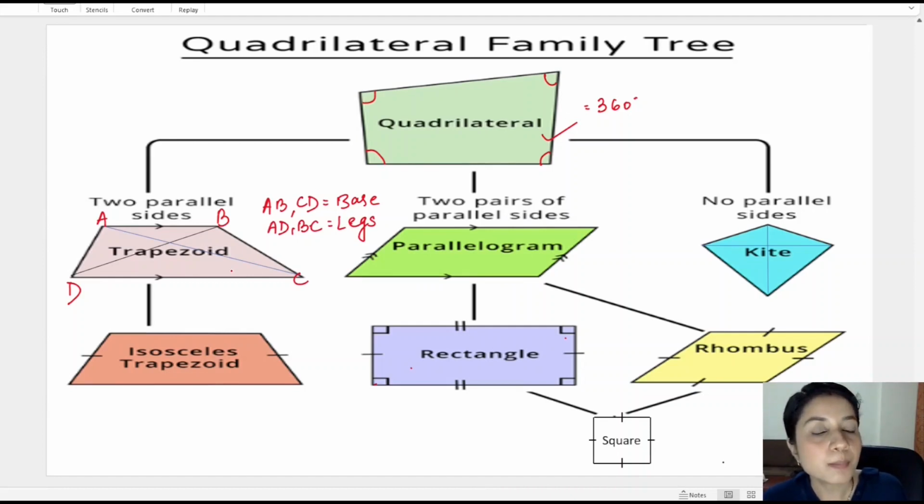When we extend the parallel side, let's extend it. Then as we can see, side AD or leg AD will work like a transversal line. So we can see the sum of the angle A and D will be 180 degree because it's an interior angle lying on the same side. Similarly, here BC is also working like a transversal line. So we can also say that the sum of the angle B and C will be 180 degree.